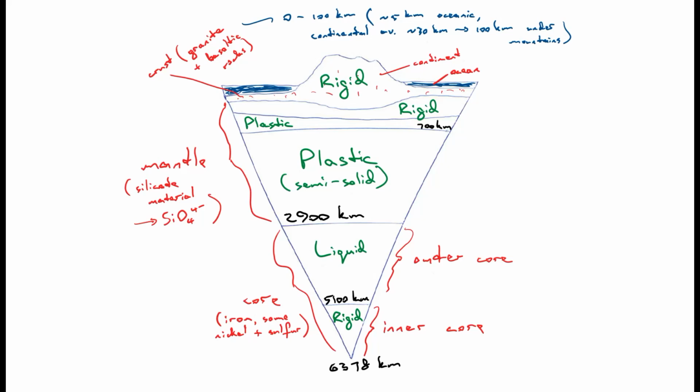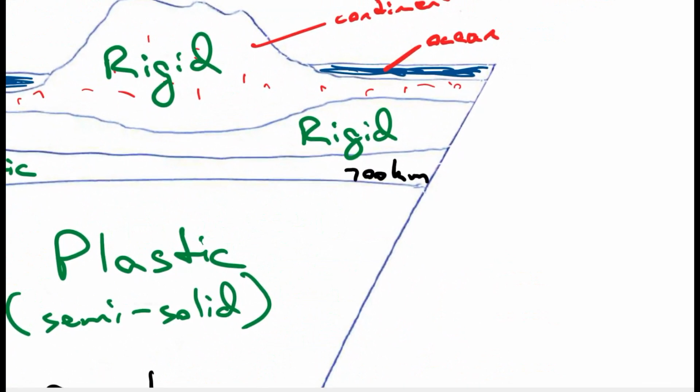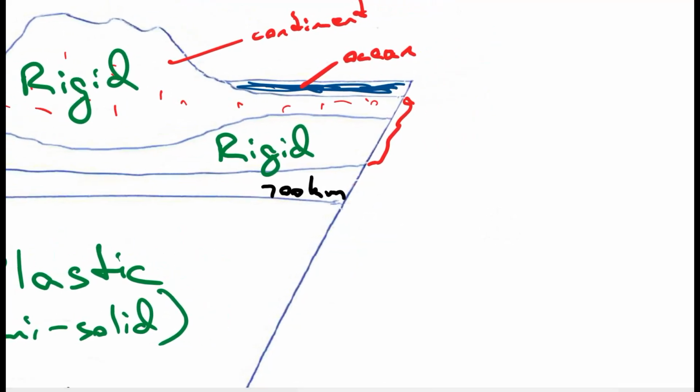But first, let's talk about the lithosphere. Let's go back to red, I guess. Now, the lithosphere is the crust and the very top part of the mantle. So the lithosphere is the crust here down to here, the top part of the mantle. So this is the lithosphere. The crust and the top part of the mantle.